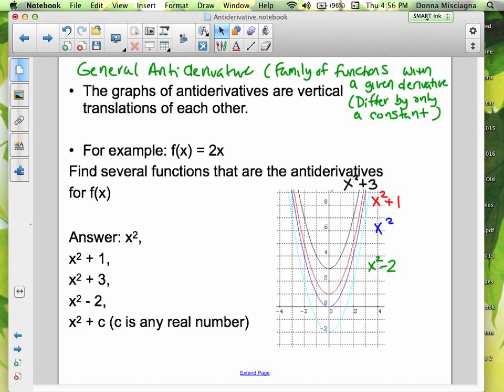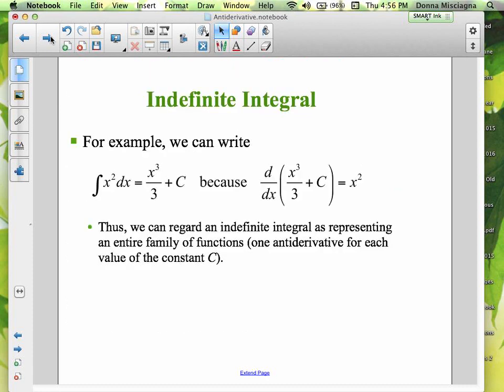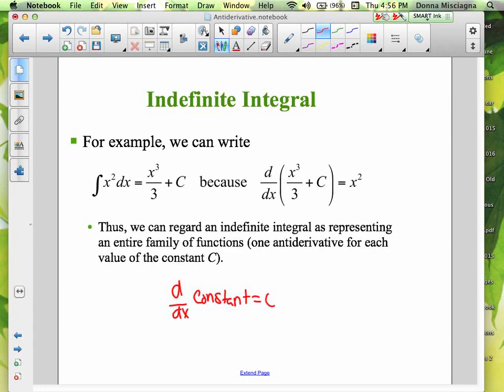So when we take the antiderivative, we don't get a single answer. We get a family of functions. And that's why it's called the general antiderivative. Okay, so the indefinite integral. We're used to doing derivatives, now I have to say integral. Now we're switching gears here. So when we take the integral, we don't have a single answer because the derivative of any constant is just 0, right? So any constant that might have been there is gone.